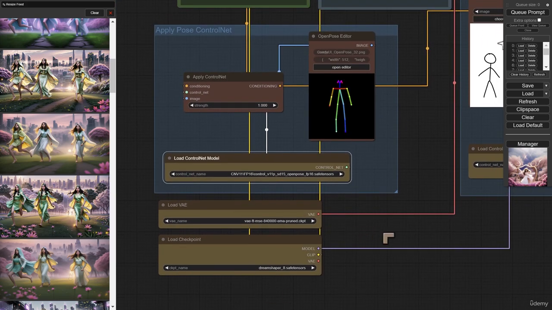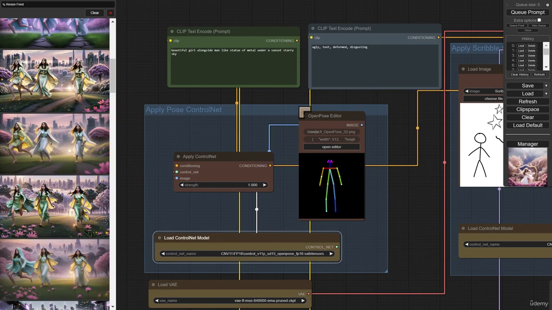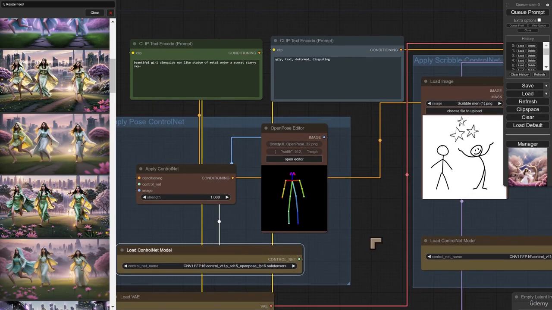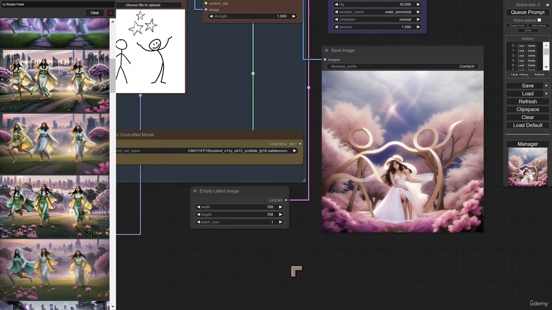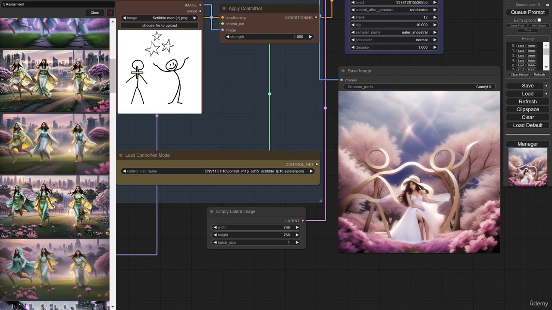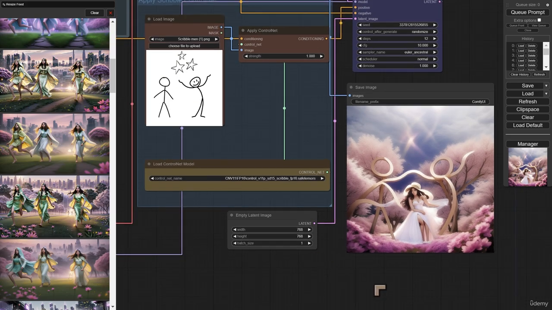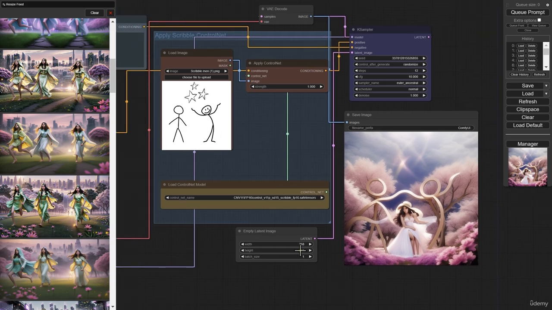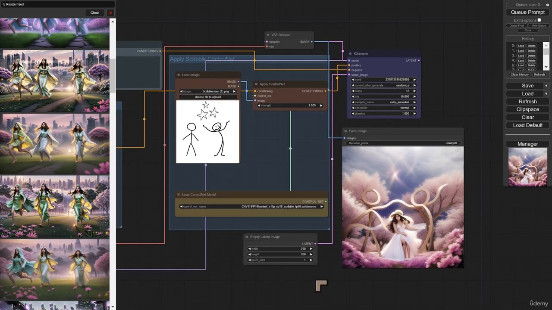And of course, we've got Dream Shaper, the Dream Shaper number 8. Now I've changed the prompt a little bit. So the original prompt was just, I think, beautiful girls, and that gave us this image with the beautiful girl in between the smiling man and the other guy, and a few stars in between right at the top there. So you've got the combination of control nets all adding up to this 768 by 768 image.